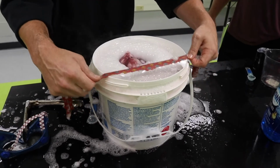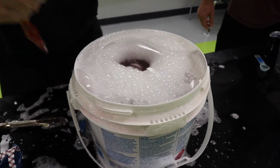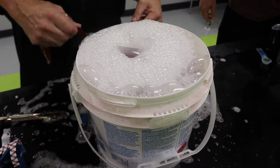Gotta get that going across there. Did I get it? Not all the way across. I didn't get it all the way across. Now I'm in the same situation I was before.